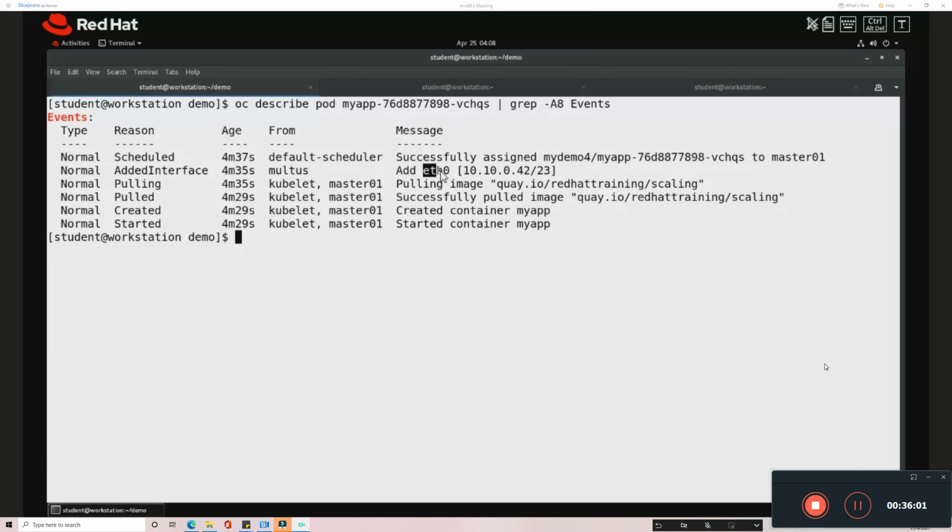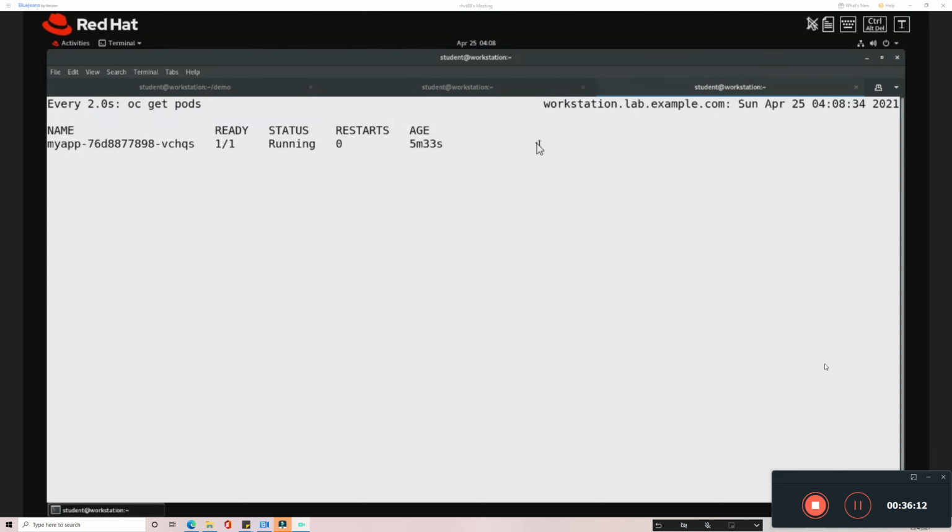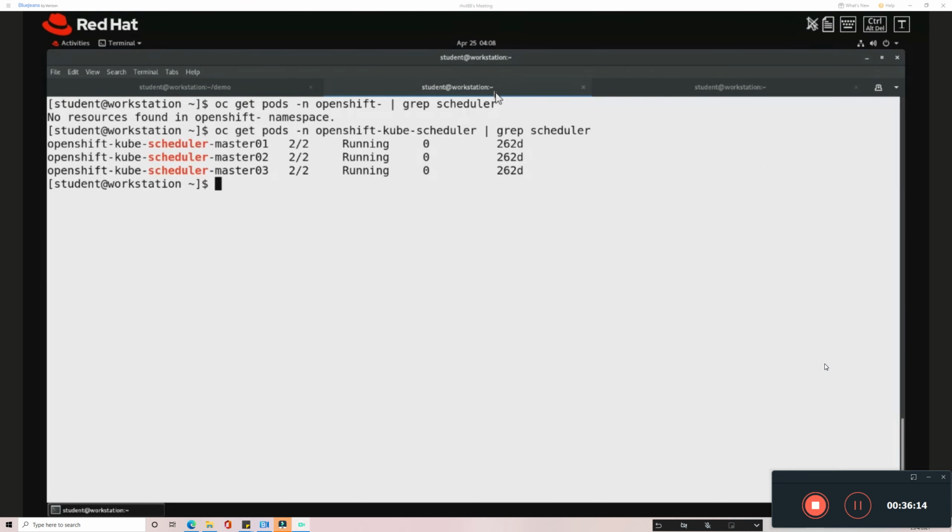Then after adding the Ethernet interface, the pod gets an IP address. Multus is also running as a component inside the OpenShift cluster. You can view that using oc get pods -n openshift-multus.